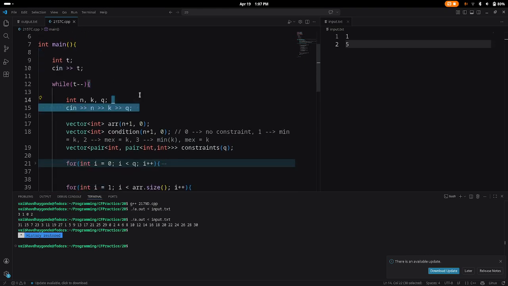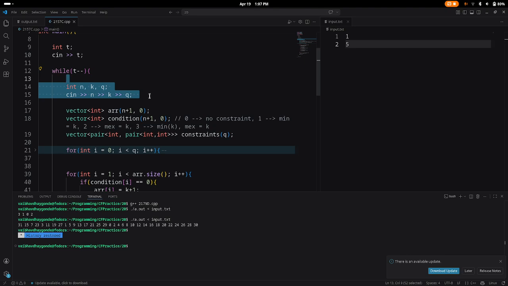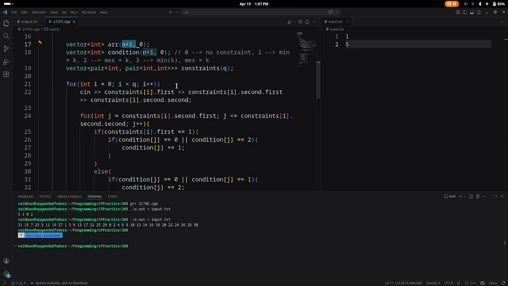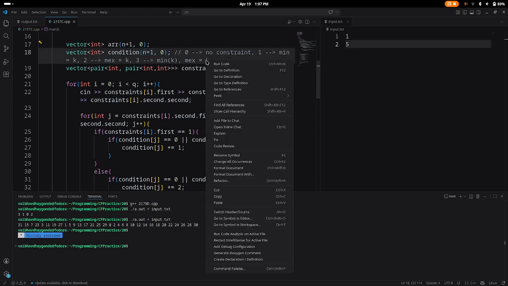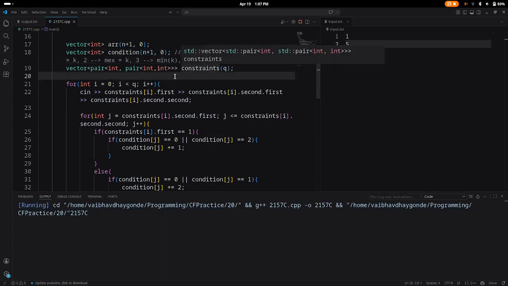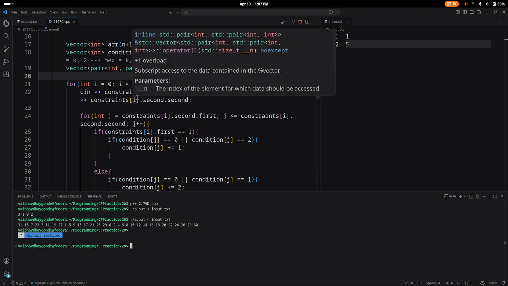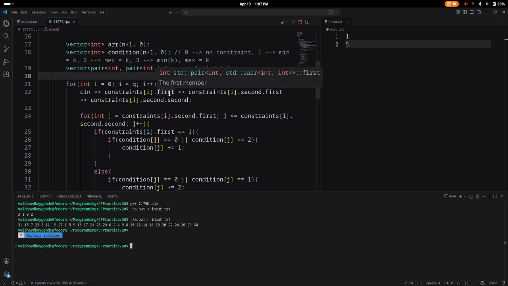We are taking input t, then input n, k, q, and we are creating an array of size n plus 1 because there's one-based indexing. First, we are iterating through each and every interval, and checking if a given index has only constraints of c equals 1 or c equals 2.